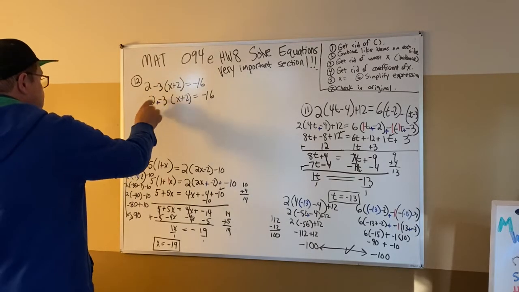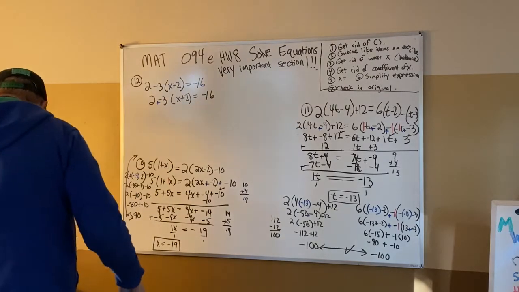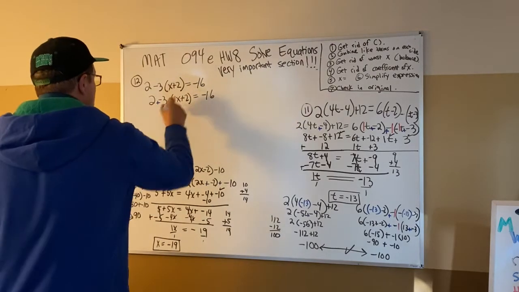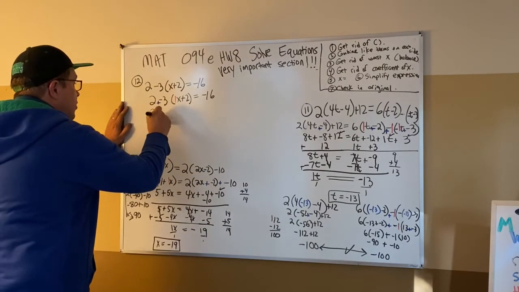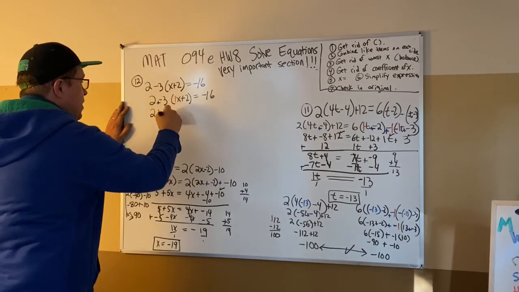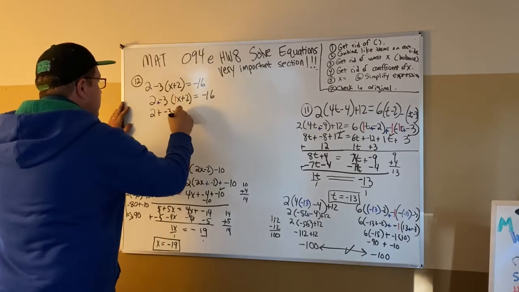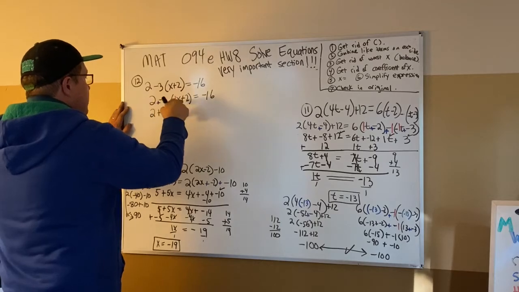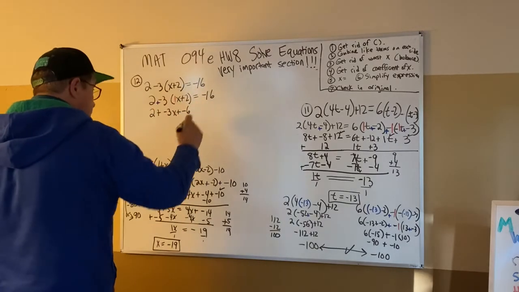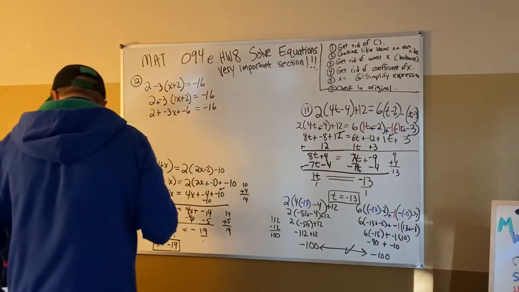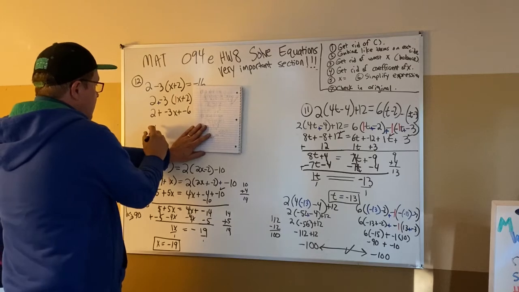Let's see. I need to put a plus in there, 2 plus negative 3. That cuts the negative 3 away from 2 minus 3 and cuts it into its own terms, so the negative 3 can be distributed. 1 in front of x will help as well. 2 stays alone, plus negative 3 times 1 with an x, negative 3x, plus negative 3 times 2. That's a single negative. 3 times 2 is 6. And over here we still have negative 16, and I'm not worried about that right now.